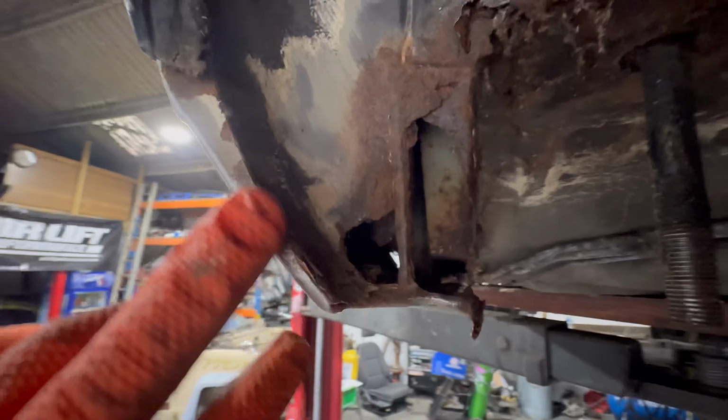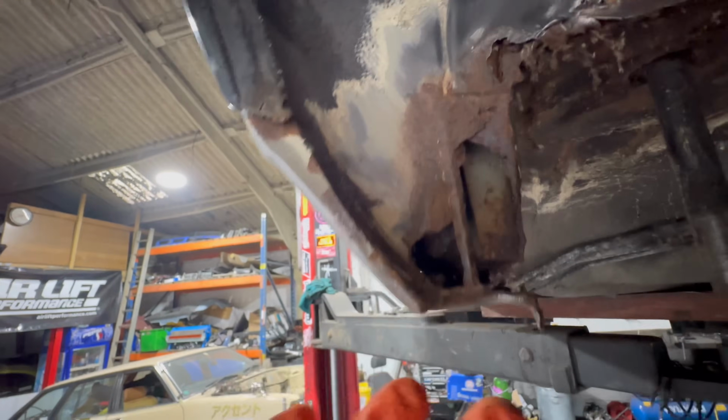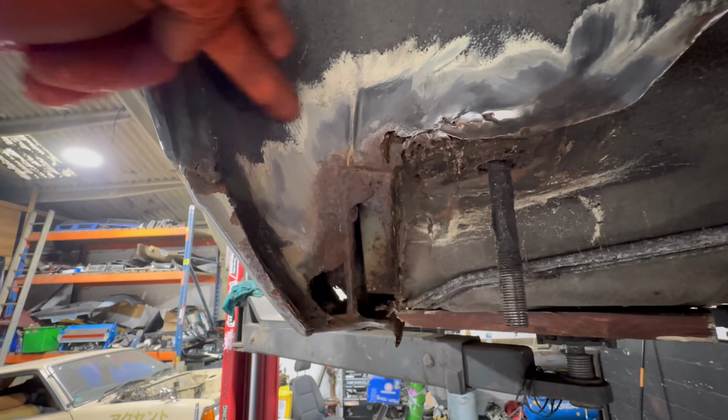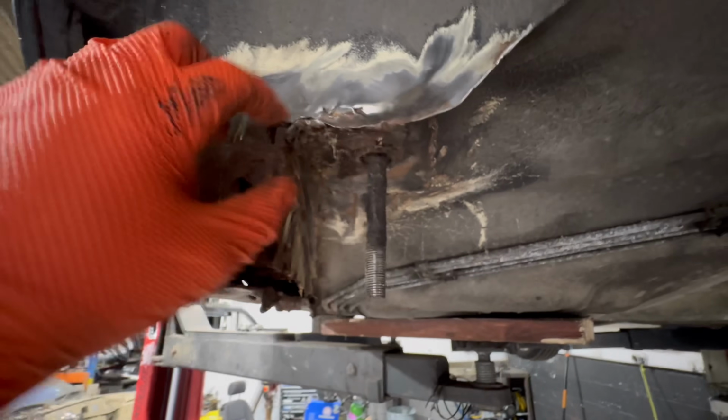It's obviously pitted on the outer edge here. This is what I'm saying. That bit there, yes, you could sand it back and paint it, but it will always come back to bite you. Bit here, obviously that needs repair up to about here, all the way down. And that bit needs to be repaired up to here, all the way down. And then once you take that out, there's probably rot behind it, which is even more.